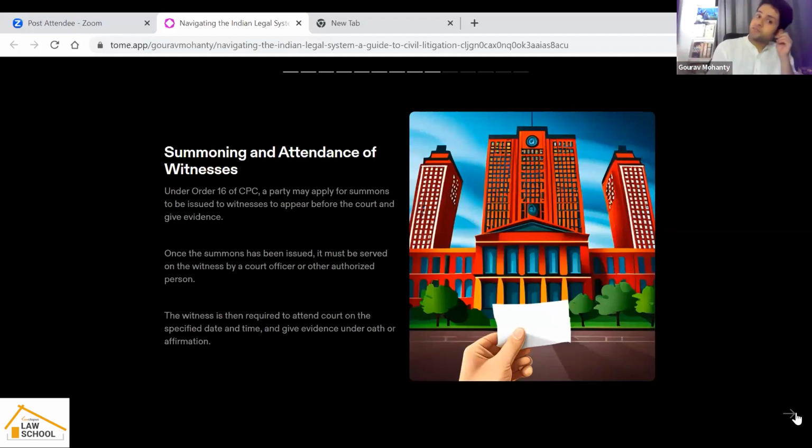This answers the question which some of you had asked about, what are the different kinds of summons. So this is the second kind of summons, where a summons is issued to a witness, who might not be willing to attend, or even if he's willing to attend, it just goes from the court so that they come and appear. Sometimes you need government officials to come in. You obviously don't know who the responsible government official might be. Let's say, I don't know, the gutters in a society are not working, right? Whoever is the responsible officer, the court will issue a summons to that department, and the responsible officer will then come in and give his version of events.